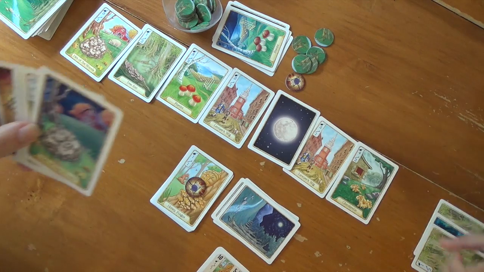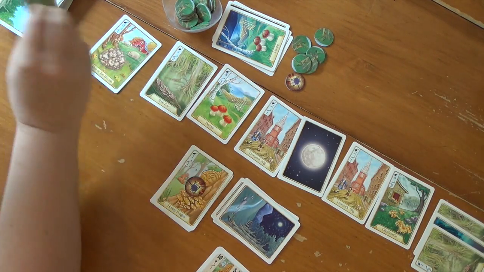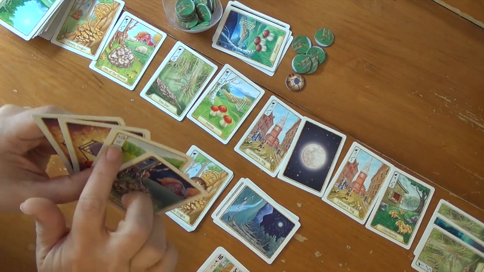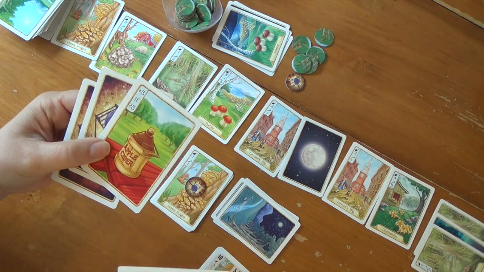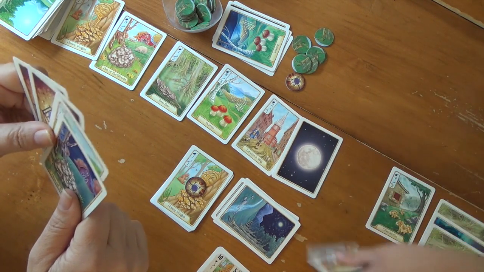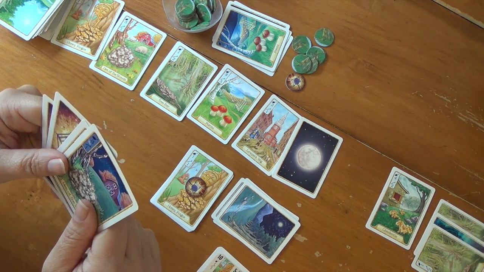Decay. Decay. 2, 4, 6, 7. More honey fungus coming out, but I don't care about that. That's gonna be hard to use. That's gonna be a tough one. Have to think about that. I'm going to take Lawyer's wig. And I'm at 7 cards.